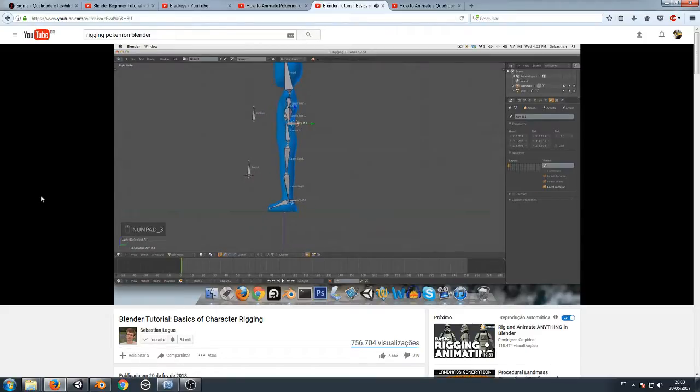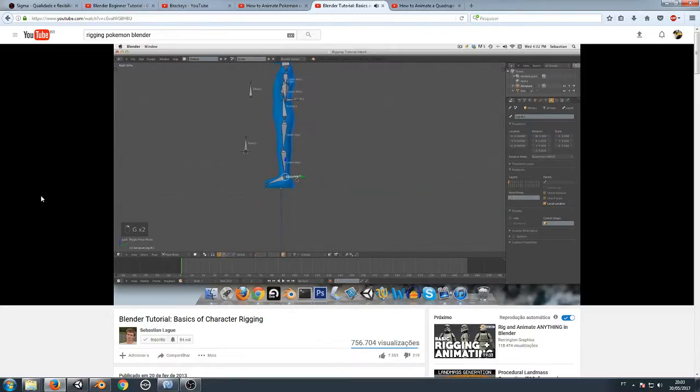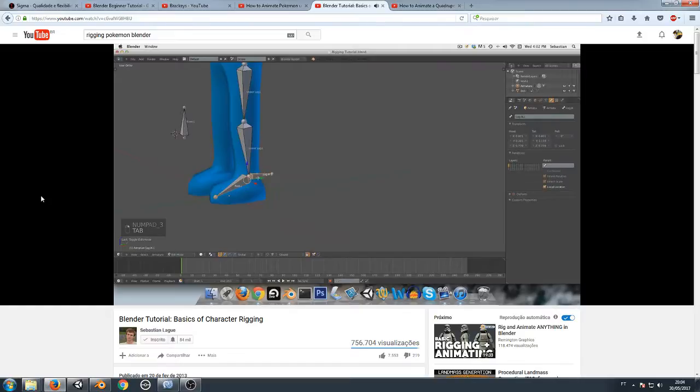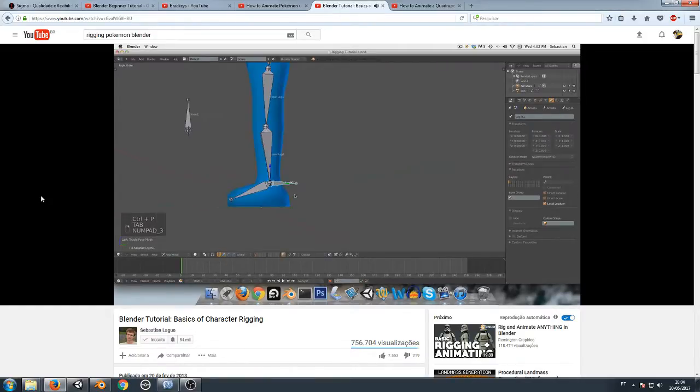Right, and also we want to be able to just rotate the foot with this IK bone here, just so that we can do everything we need on this leg just with a single bone. So if we select the foot and then the IK and just say Control P and keep offset, now when we rotate it, it rotates the foot with it.